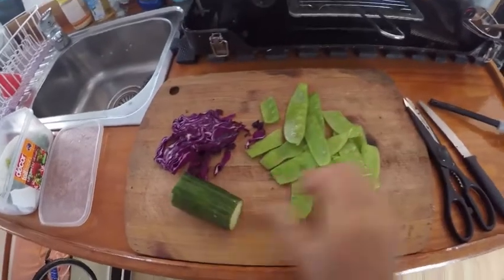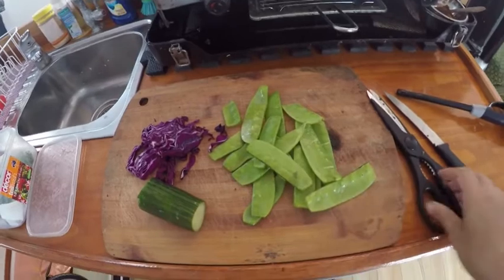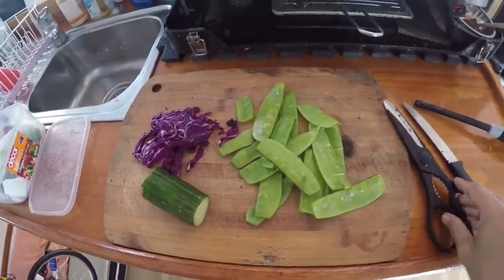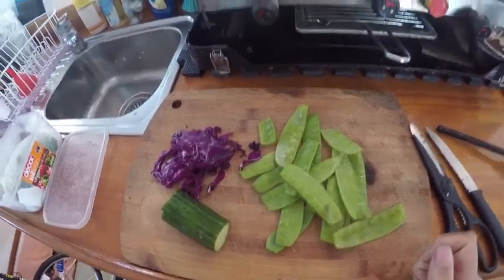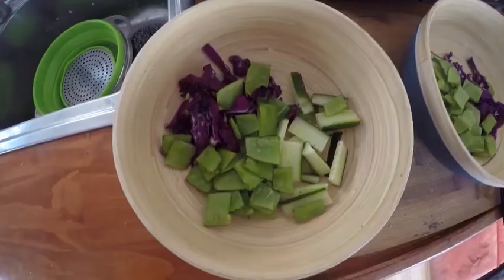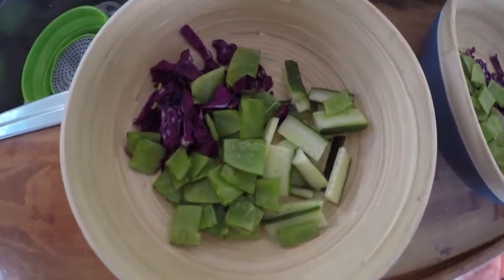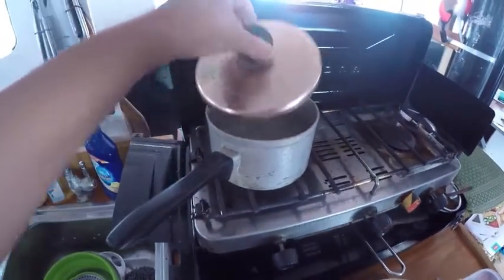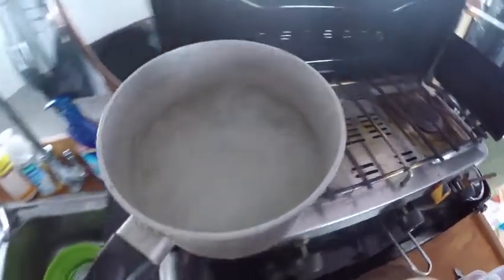Cucumber and snow peas. What I like to do with snow peas is just cut the ends off with scissors and cut it in little pieces. So that's what I'm gonna do now while my vermicelli cooks. They cook really fast, so see? Snow peas, red cabbage, cucumber that I cut, that's all I have on board. And here's my vermicelli, probably overcooked.